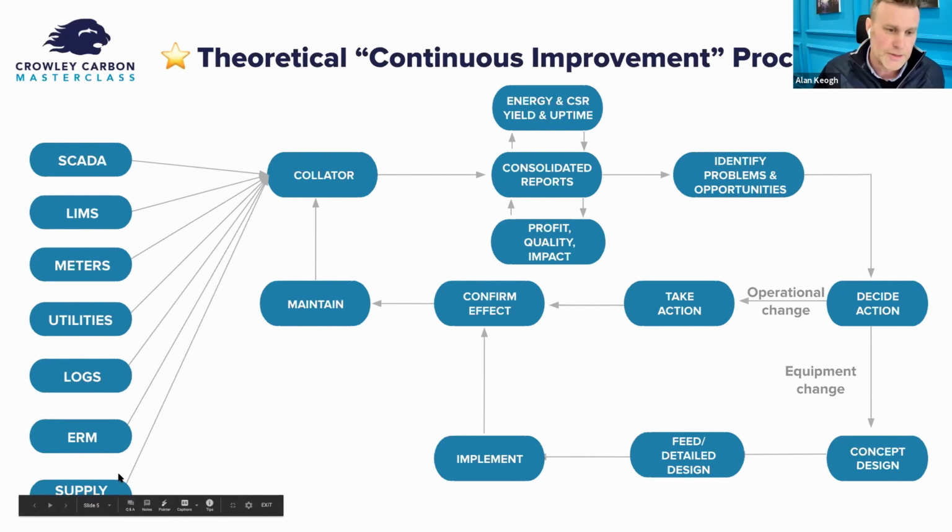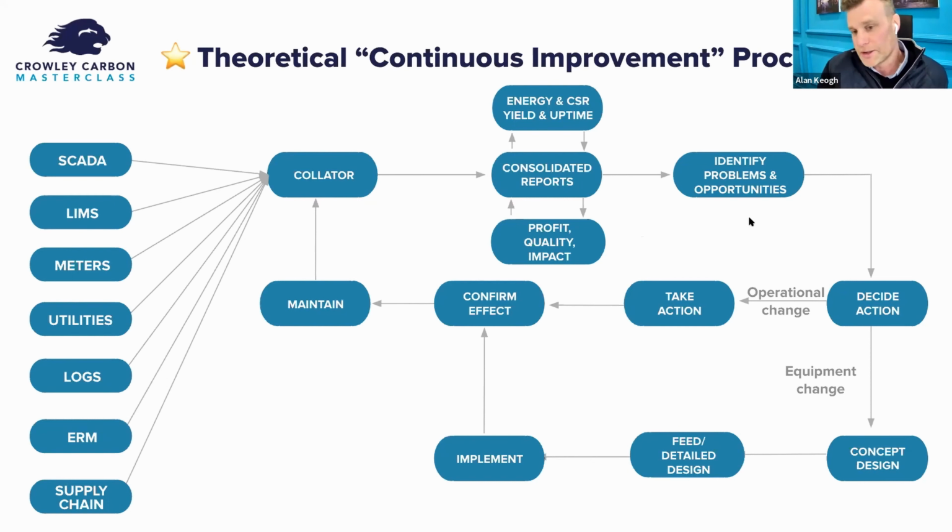Lots of data potentially. And theoretically, all of that data gets polled continuously, automatically gathered, sorted, cleaned up to a central point, which we call a collator. So that collator could be a person or software or both. And that collator is producing beautiful reports, CSR, energy, production reports, consolidated reports, and then experts descend on those reports, and they pick through them and they see exactly what's happening, and they can see opportunities for improvement and possible problems coming up.